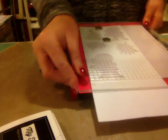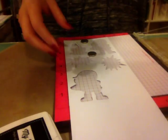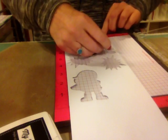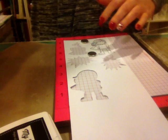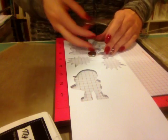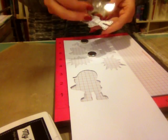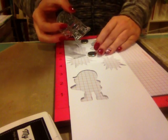So that was that. Then I took the MISTI, and this is what it looks like. And the piece of paper that's in here is the die cuts, the ones that I die cut. So what I did was I actually just placed the die cut back into here, took the girl image off the die. Actually, before I even placed it back in there, I lined it up to where exactly I wanted it to go. Then I placed the image back in here.